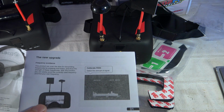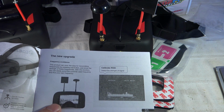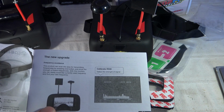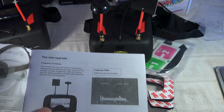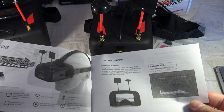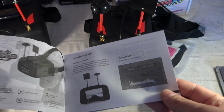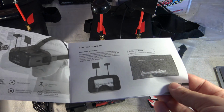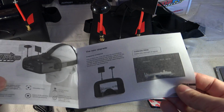Now you can calibrate your RSSI. It will scan all the 5.8 GHz frequencies, note the lowest and the highest RSSI, and scale the dynamic range of the receiver according to these two values. It is pretty important to adapt and improve the general receiving capacity. So we will check, of course, the performance of the new upgraded receiver.